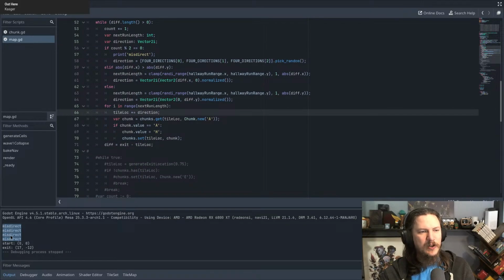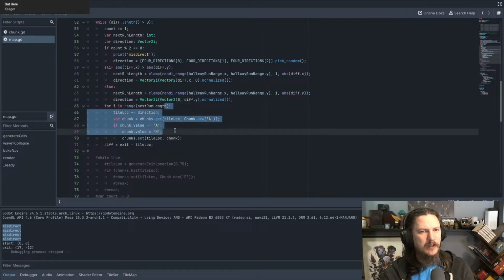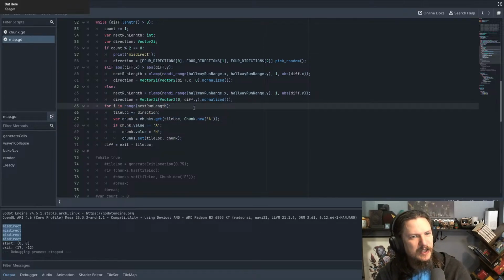We're getting 4 calls to this, which means 4 times now it chose to do a random direction instead of following the normal path, and it still looked like a fairly straight path between the entrance and exit. So something's going wrong here.